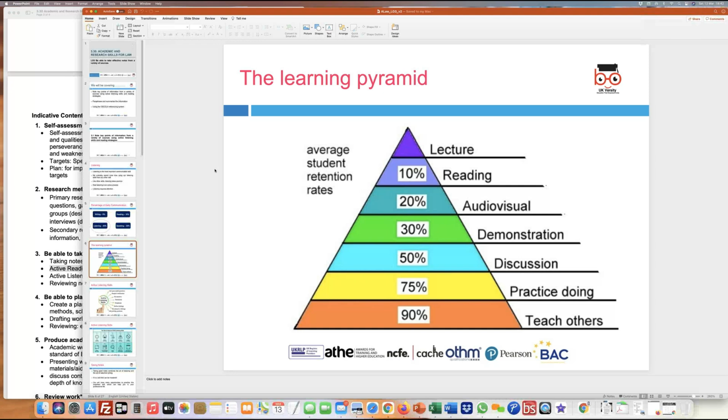So when we talk about the learning pyramid, this was created by a scientist called Dale, and he was basically an expert in audio-visual education, and he introduced this particular model of the learning pyramid back in the 1940s, mid-1940s. And he came up with this method of what is called the audio-visual method of education and teaching. And in this, he defined what is called the methods through which people actually learn.